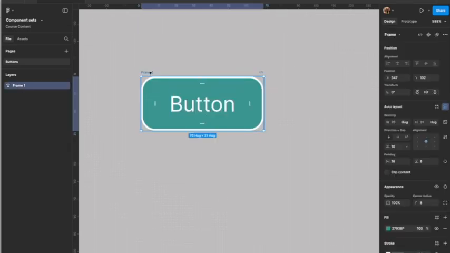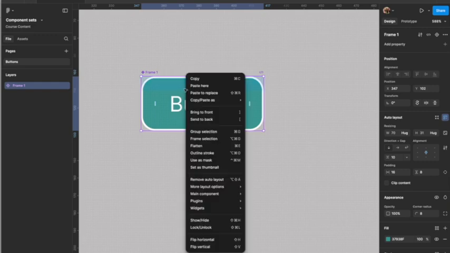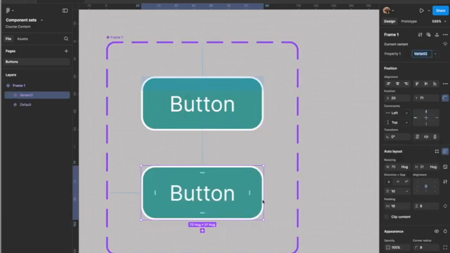So I'm going to click on the frame and I'm going to say Command Option K or Control Alt K on a PC. You can also right click, but we're going to make a component. So I'm going to do Command Option K. So now I have this component. I want to add a variant to it. There's a couple ways to do it. On the right-hand side, there's this little diamond shape with a plus in the middle. You can click that, or you can also right-click and say main component, add a variant.